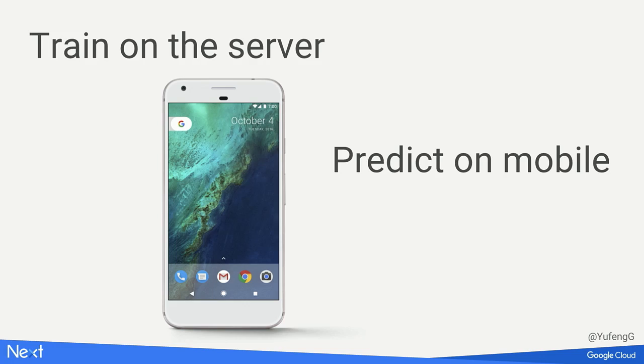So what I want to discuss is the model where we still do the training on the server, but we're going to do the prediction on our device. You can get away with still using mobile to call out to your server for prediction, just like a web app or a website. But if you put your machine learning model on the physical device itself, it can lead to some amazing user experiences.